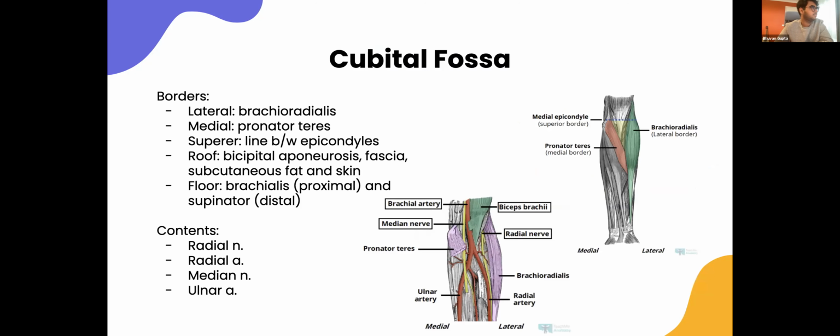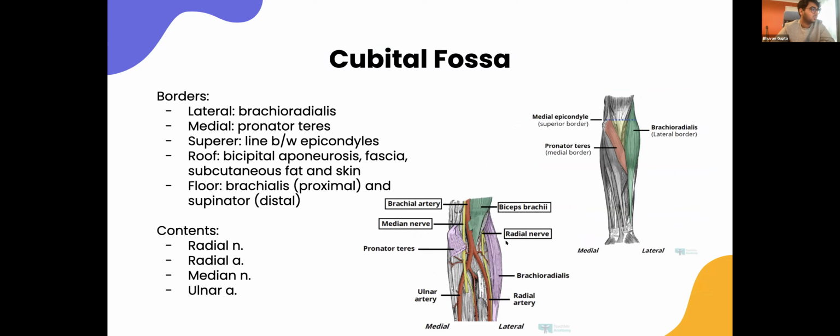All right. Sorry, cubital fossa. Accidentally skipped too much. A lot of borders here. Not the most important to know these borders, but have an idea. It's always a good space to orientate yourself. We can see here that you have to cut away the pronator teres to see the whole cubital fossa. Otherwise it's covered, and so that can indicate to you what layer we're at and how deep in the arm we are.